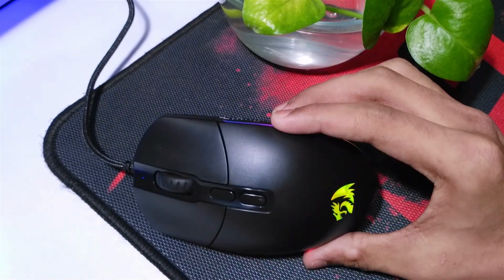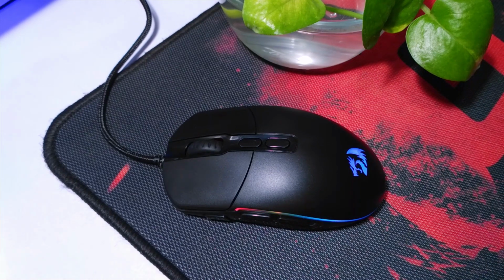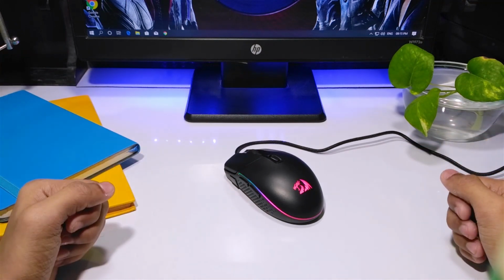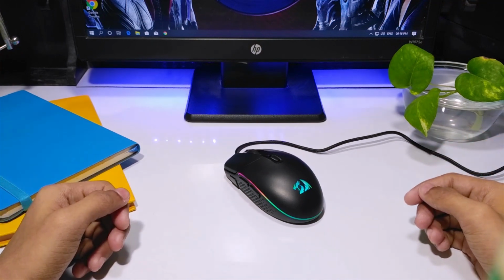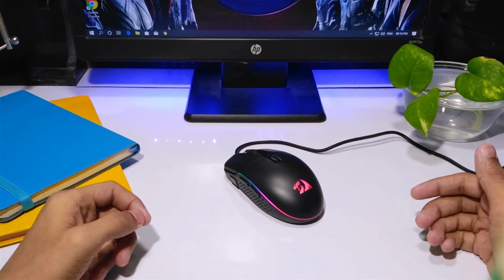So yeah, this is the kind of crackling noise it makes. But I don't know what you can do for that. But yeah, that's actually what it is, guys. So if you are looking for a mouse around this price point, then I think this is the best mouse that you can get. It's a pretty feature packed mouse, and it has all the features. It has its own software that you can download, and the keys are also programmable.